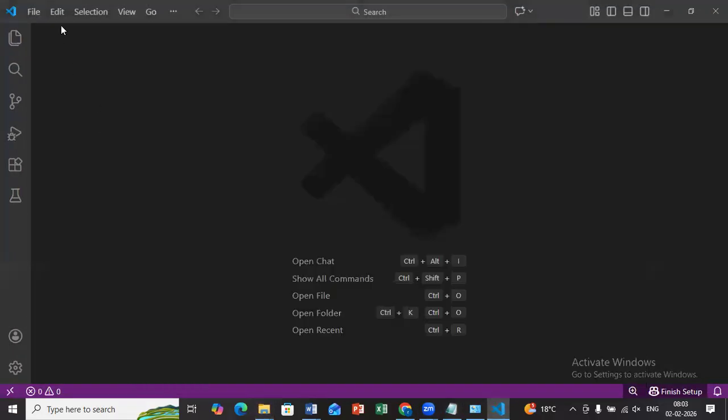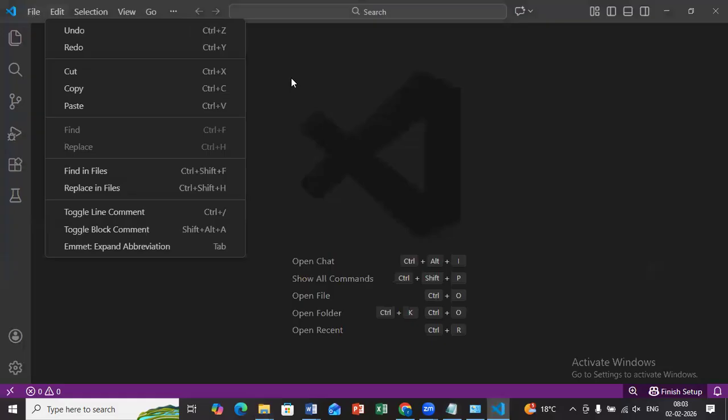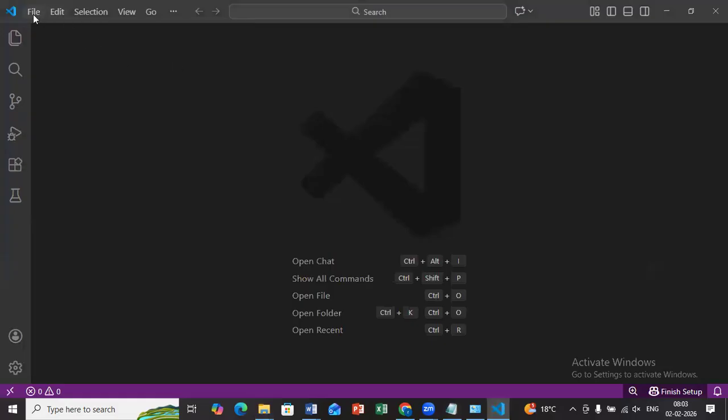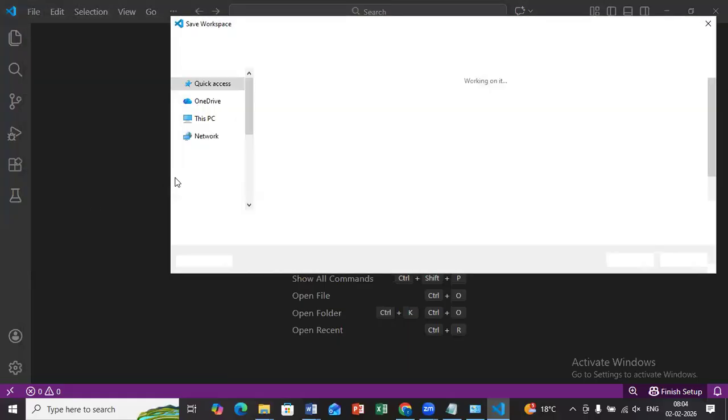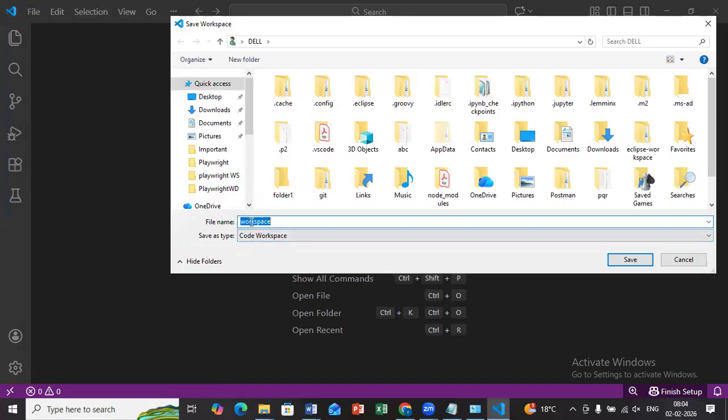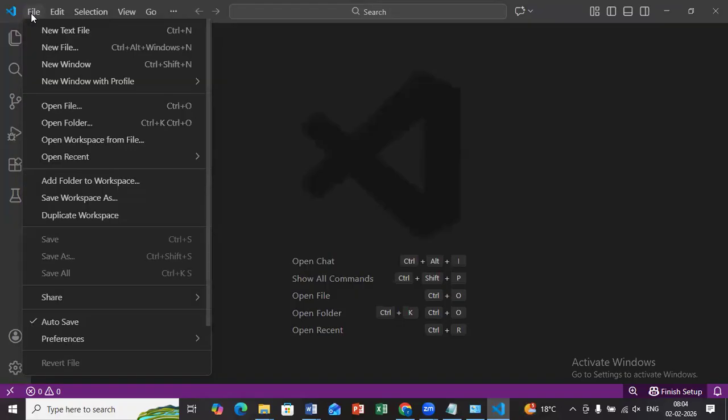Now let's show you one more time, friends. Let me create one more workspace and projects. Earlier, what we did was add projects to the workspace. Creating a dummy workspace, under that we are adding the folders. That's what we have seen. Can we do Save Workspace As? What happens? Now it is asking for a workspace name. Like that we can do it. Okay, now let's do that. File.